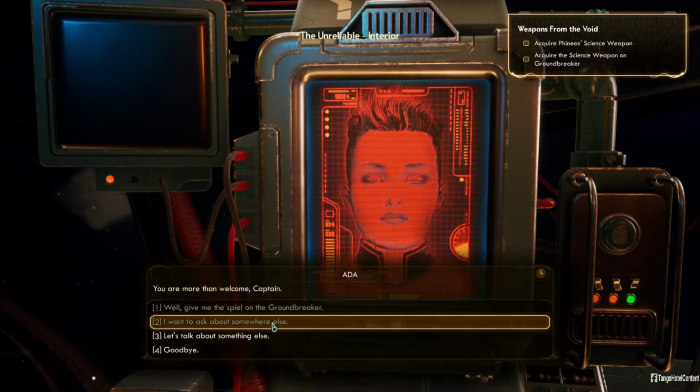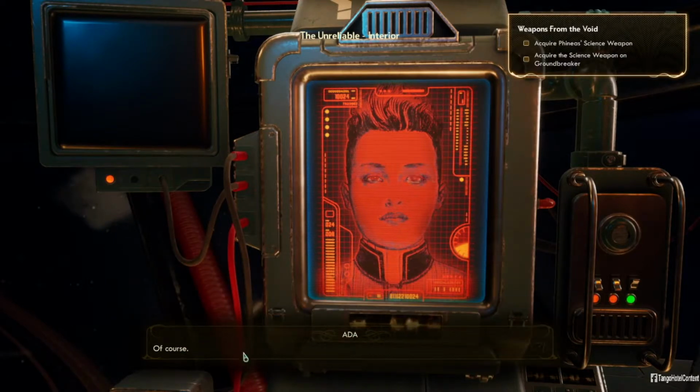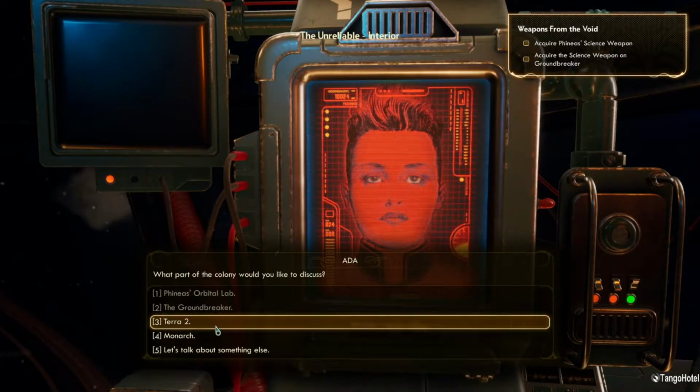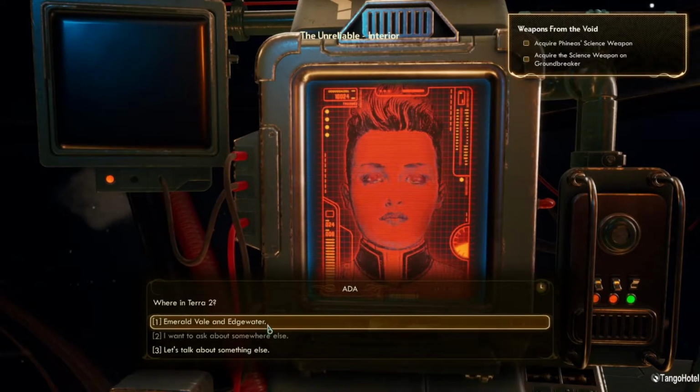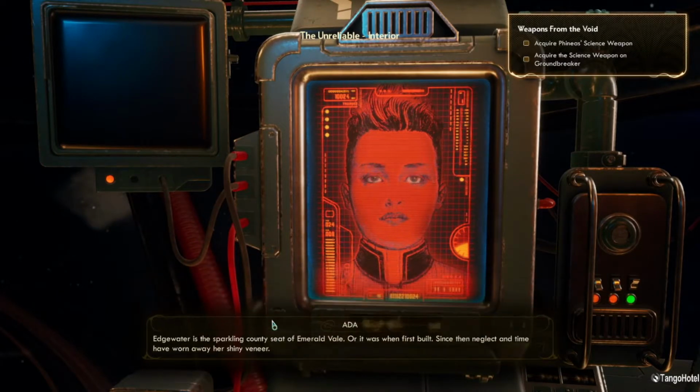I want to ask about somewhere else. Of course. What part of the colony would you like to discuss? Terra 2. Where in Terra 2? I guess the Emerald Vale in Edgewater. Edgewater is the sparkling county seat of Emerald Vale, or it was when first built. Since then, neglect and time have worn away her shiny veneer.